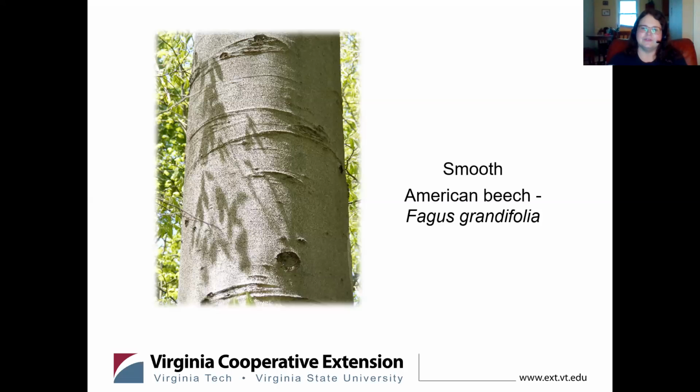So here's smooth. American beech, Fagus grandifolia. You can see, so beautiful, so smooth here. Unfortunately, people like to put graffiti on beech trees, but you can see it. You can rub your hand up there and it's smooth. Beeches, I just adore those trees. They are just so gorgeous.